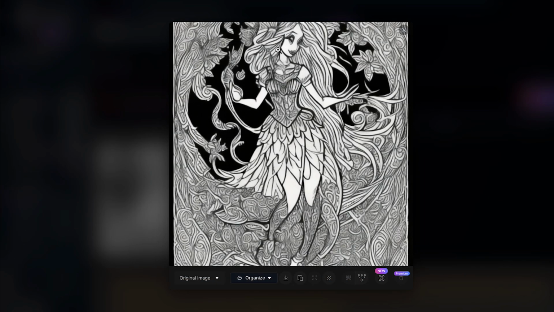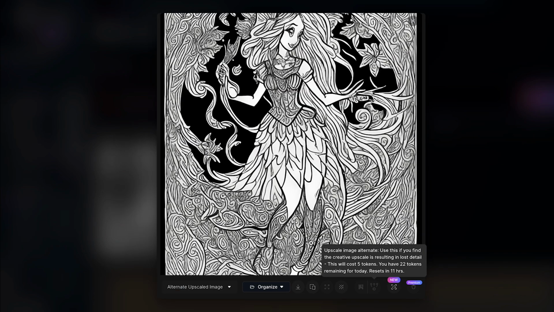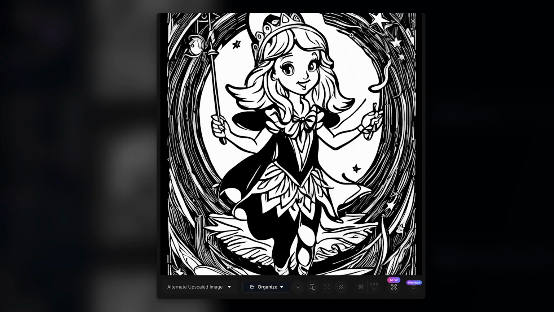So now over here, we can see that it generates a very interesting image, but what we can do is upscale the image. So I'm just going to click over it and it will make my image even better. And for this, it will cost me 5 tokens, which you can see it already upscaled, but I can go and continue creating images to get one that I like more. Now it has created this one for me, so this one I like more. So what we have to do now is go and click on download image.